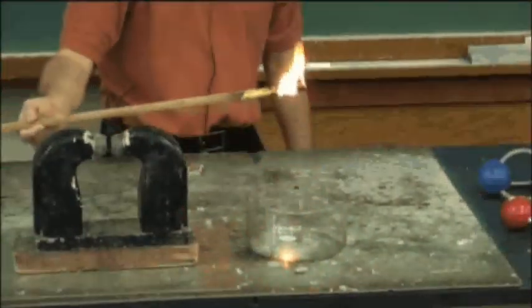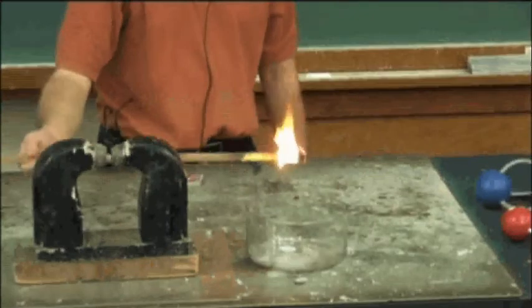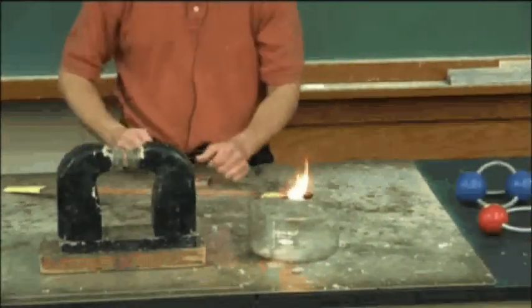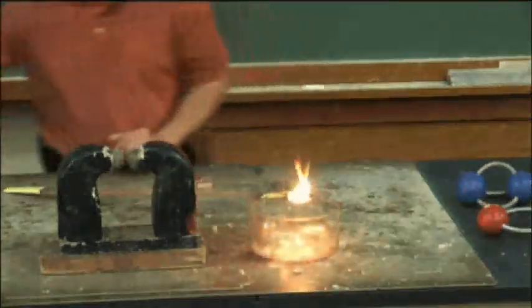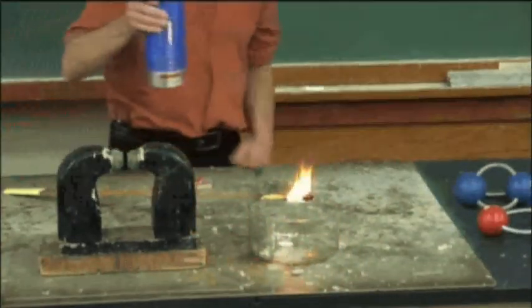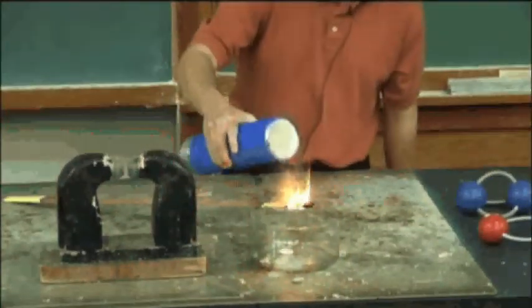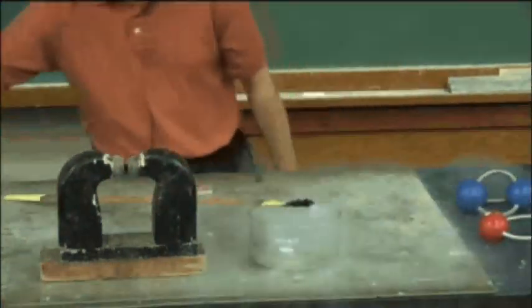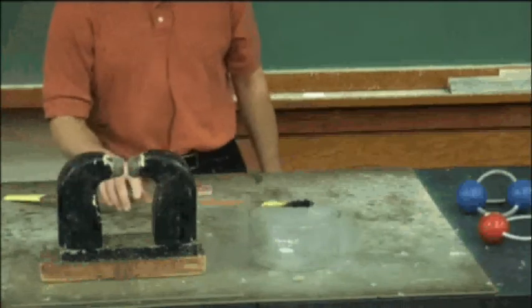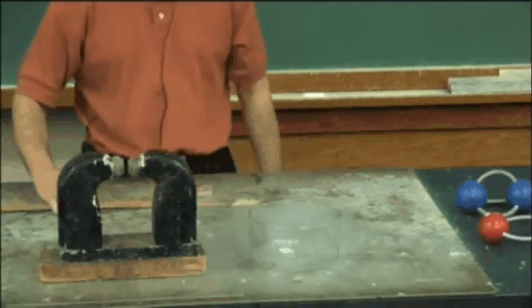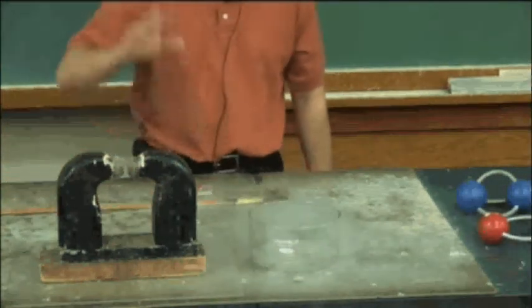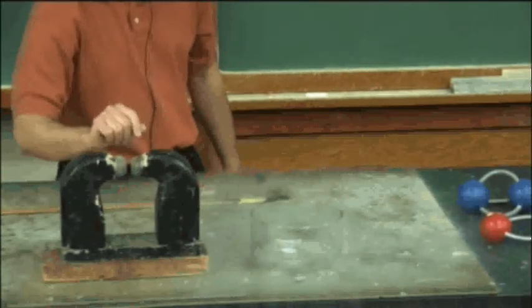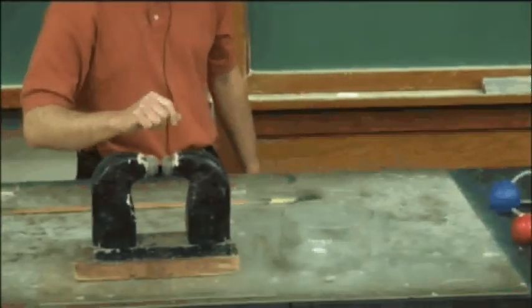Looks as though the little stick is on fire. These meter sticks don't last very long in the chemistry department. I'm going to go ahead and extinguish it using some liquid nitrogen. Nitrogen is rather inert, and it's going to displace the oxygen and extinguish the flame. There's a difference between the liquid oxygen and the liquid nitrogen. One was suspended in the magnetic field. The other was not. Let's see if we can explain why.